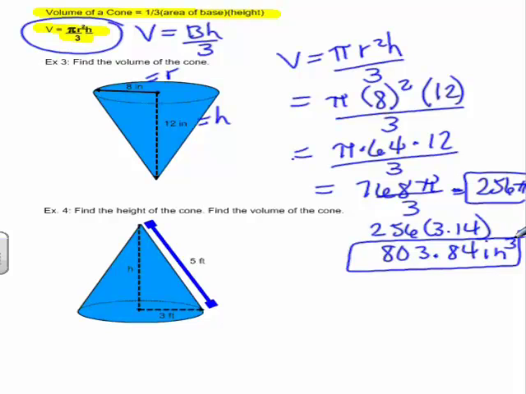Okay? All right. So I want you to see if you can do this complete last problem all by yourself. Remember, you do not have height, so you're going to have to use the Pythagorean theorem to find your height. You have your slant height, so you will use the radius and the slant height to fill into your Pythagorean theorem. Remember that the 5 is your hypotenuse, so that's going to be your c squared. And then these two are going to be your a and b squared. Then use your formula, pi r squared h divided by 3 is equal to the volume of a cone.